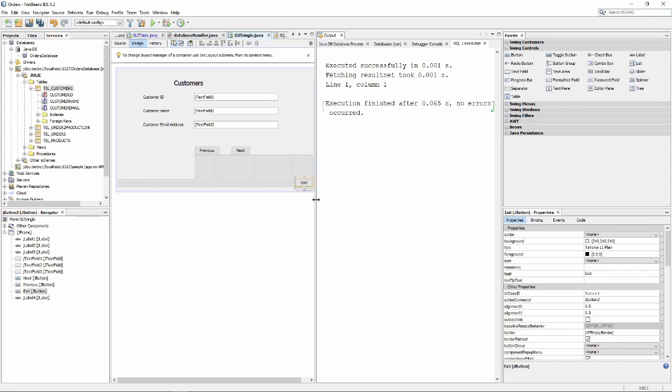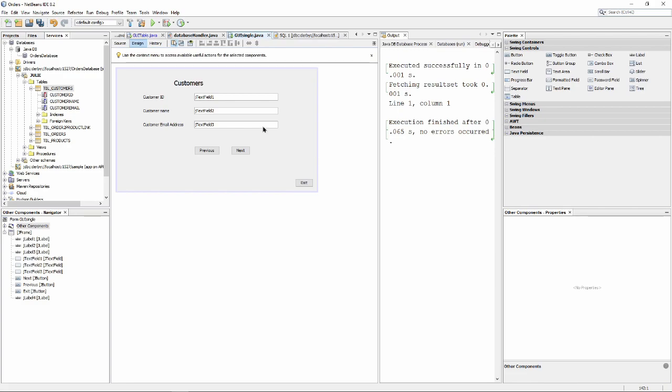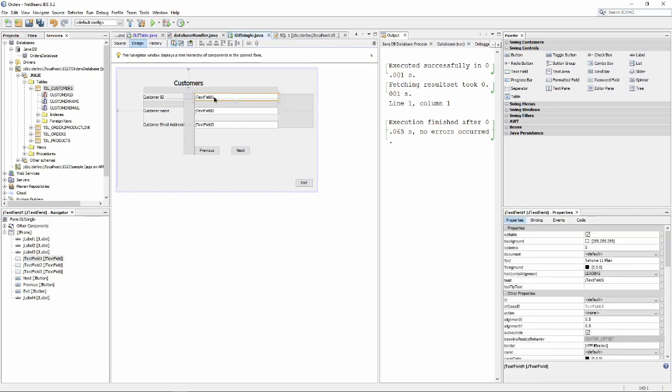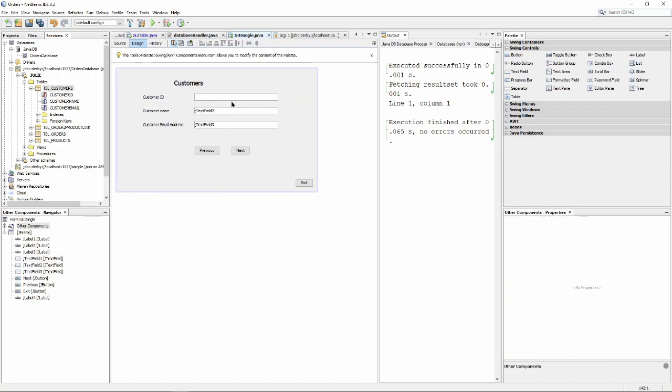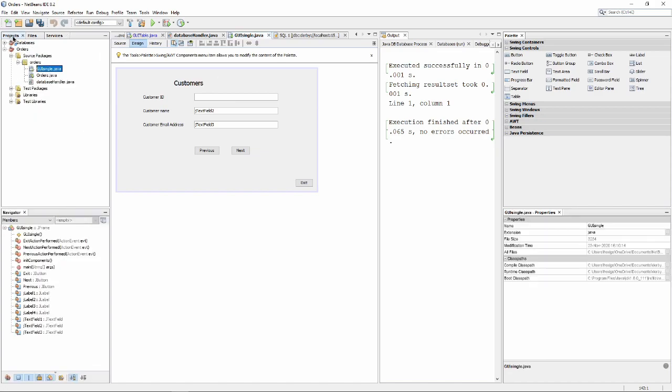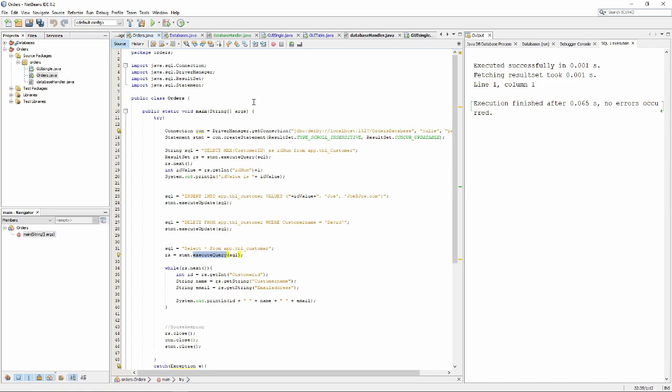Alright, so that's looking fairly decent at this stage. Now, we might want to get rid of the custom text that's already in here. And I'll show you why. I'm just going to delete the first one and you'll see what it looks like. So at this stage, I'm going to go back to my project window. Alright, now I'm going to click on my orders class. Now this is the one where we had all of our code in it.